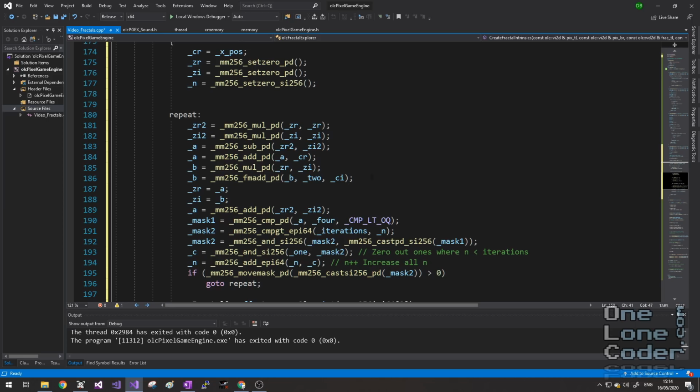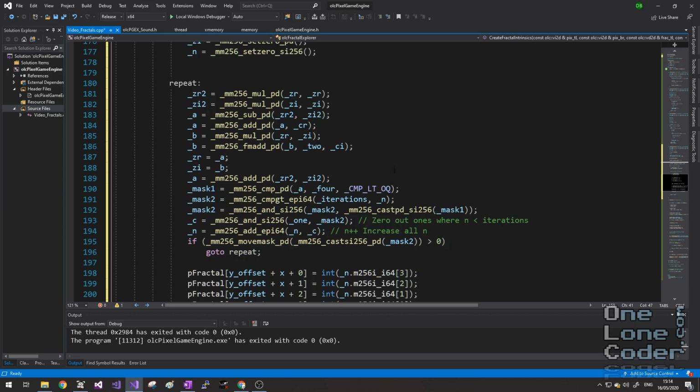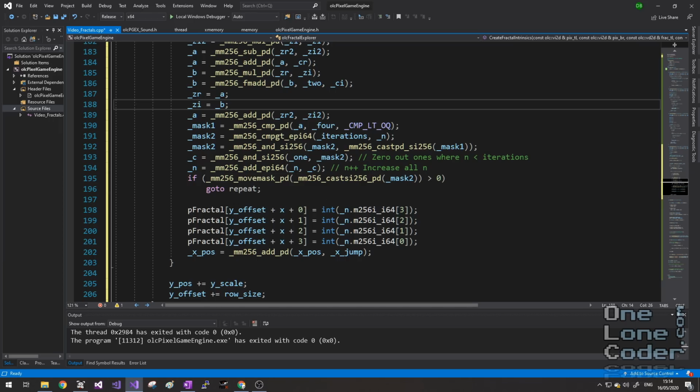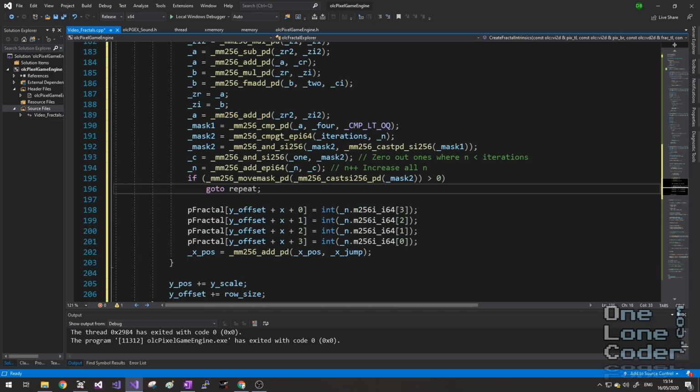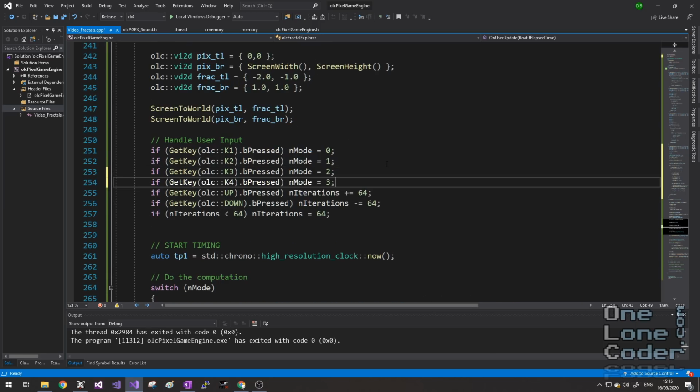So the condition that our fractal stops on is significantly more complicated now, requiring a little bit of binary mathematics in order to implement. You can see the loop is actually here using this goto and repeat label. And once it's finished looping, we'll unpack the 4 values in our special 256-bit register into the fractal array at 4 adjacent locations. But like I say, worthy of its own video if there is enough interest, and if you are interested, do shout out in the comments below. So time to add in that method.